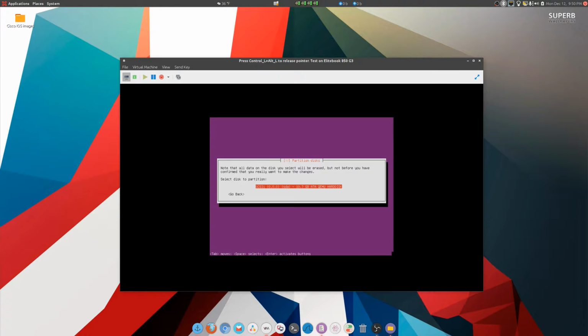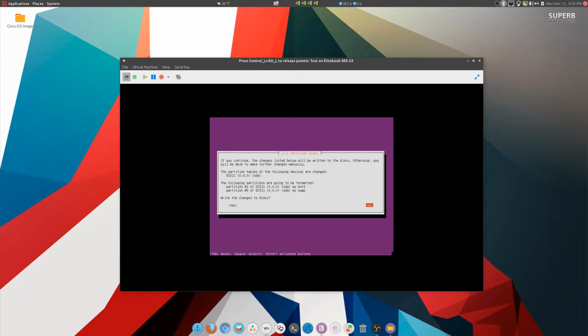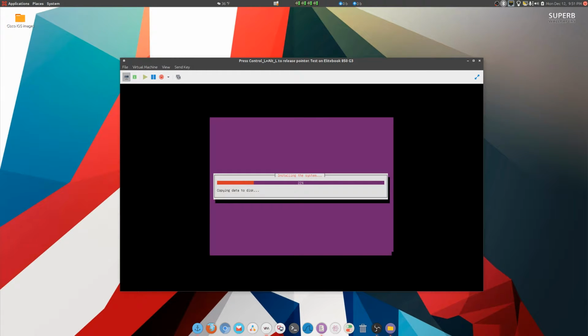Then you're going to select the disk. In my case, it's just a 10 gig virtual hard drive that I have. We're going to install Ubuntu on. And then it's going to ask you if you want to write these changes. And based on the swap and the file partition that it has on there, the ext4, for me, this is fine. And we're going to go ahead and select yes. Now it's just going to copy the installation files that it needs, so that we can begin the installation process.